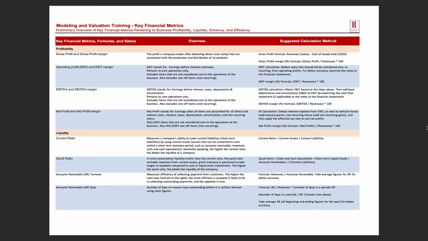And the reason these are added back is because these are non-cash charges. And a lot of people reviewing financial statements want to see this figure without those non-cash charges deducted so that they could estimate, if they need to, or have an idea of what is the recurring cash flow. In a way, it is almost used as a proxy for cash flow if the cash flow statement is not detailed.